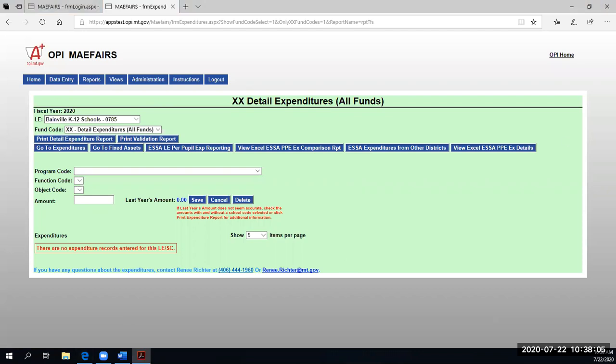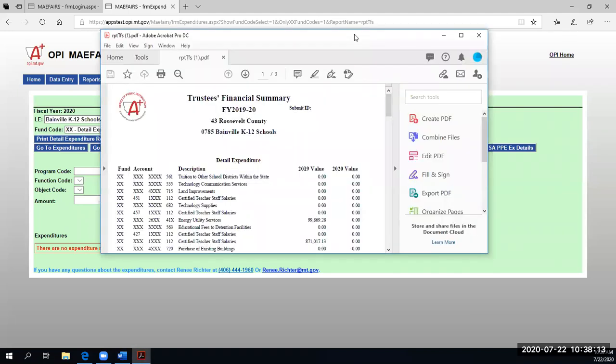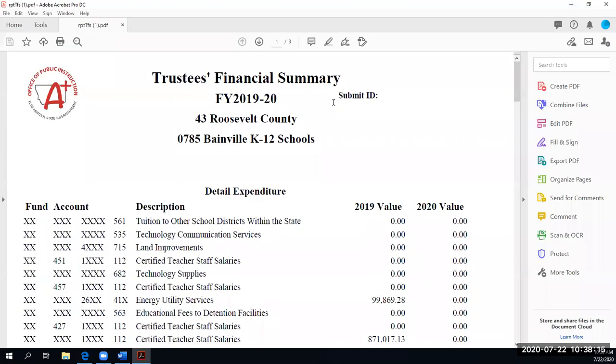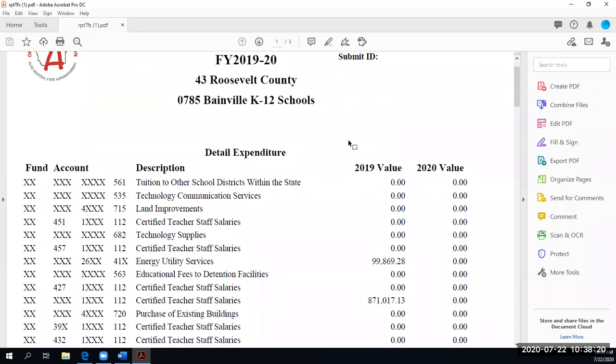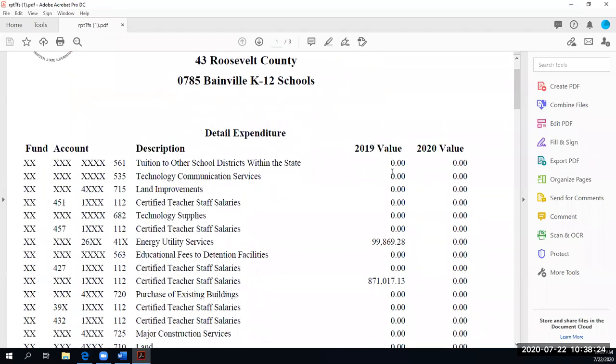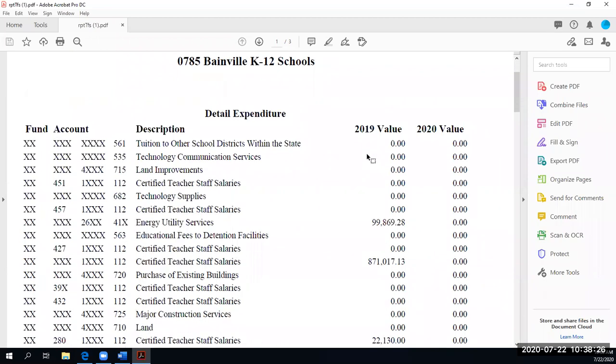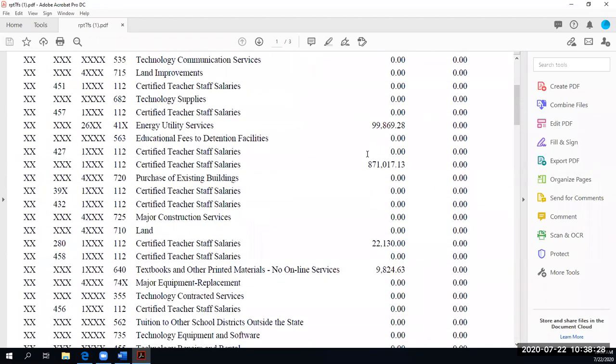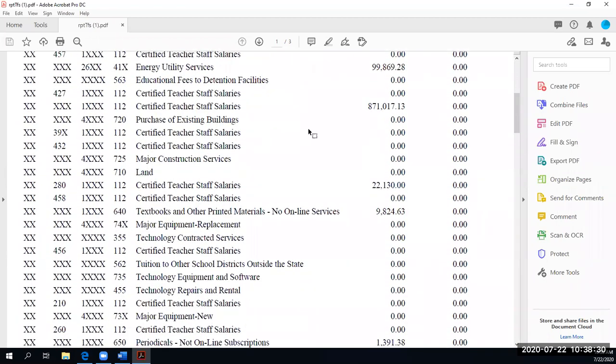So I'm going to open what was here last year. This is a new screen. Okay, so this is what your detailed expenditure report looks like. And you can see I haven't input anything in there, but your 2019 values, you can kind of see what was in there last year, and that's kind of good to know. So you know what numbers you're looking for this year.